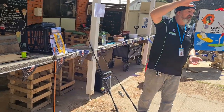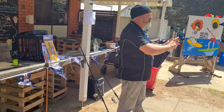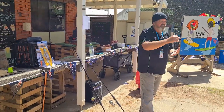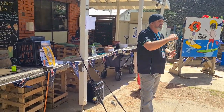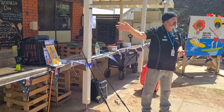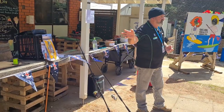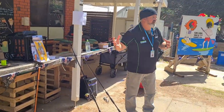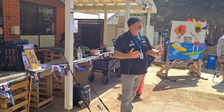We go to the upper column. This is where we're going to find our tommies, our gar, our mullet. We're going to get brim in that strike zone as well. Down here at the jetty, there's swallowtail, there's trevally. They're all in that area as well. So that's where you're going to be wanting to use your float rigs.